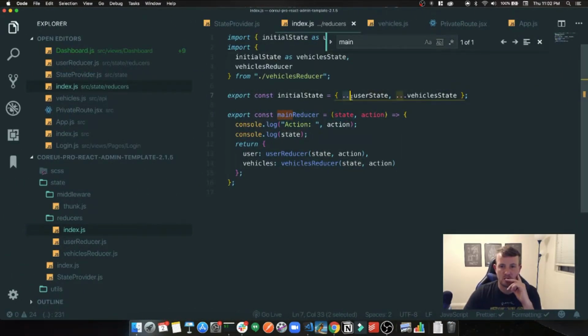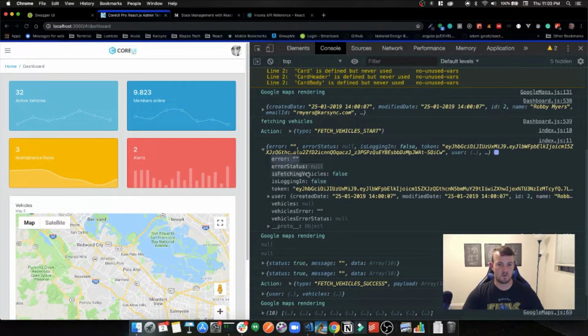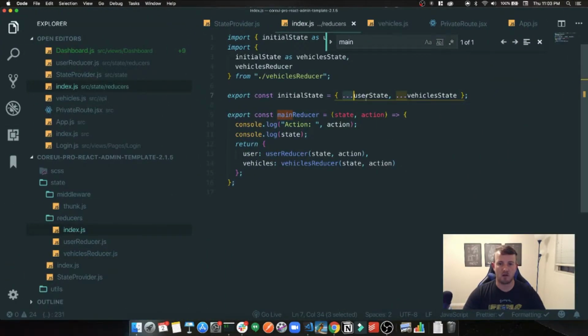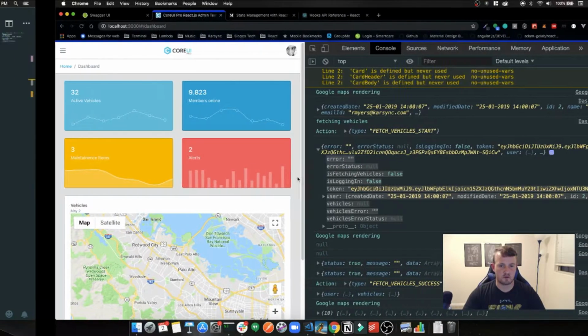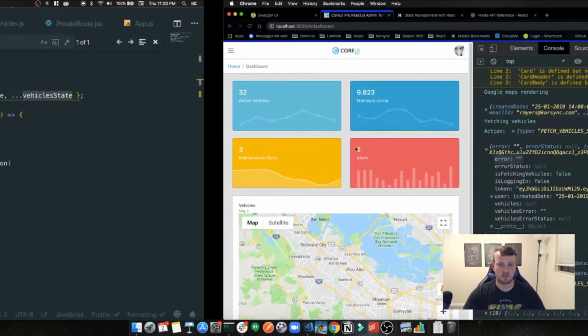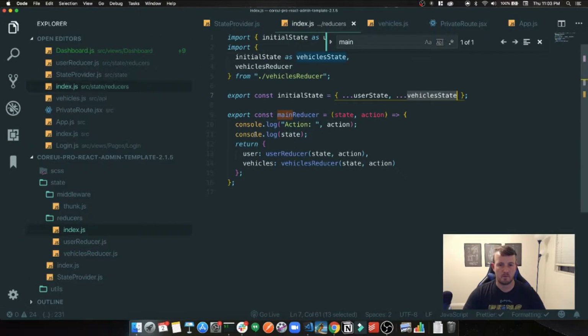Well, maybe we don't want to spread in our initial state here. What's happening is we're getting this one huge combined object. We spread in all of our state properties into one single object, and that's why everything is on the same level here. But we don't want everything on the same level because now we want to take half of these properties and pass it into the correct reducer.